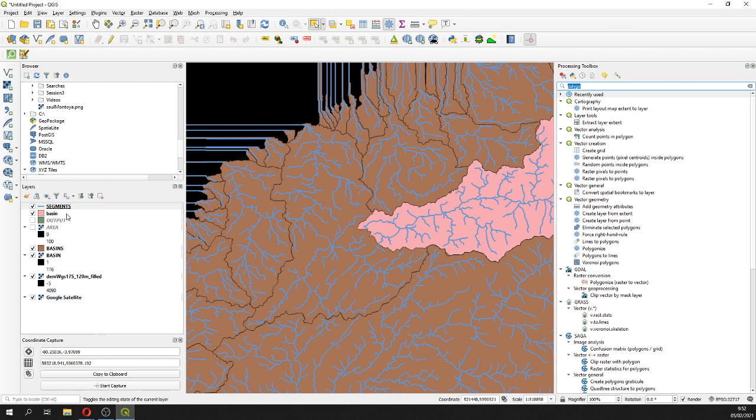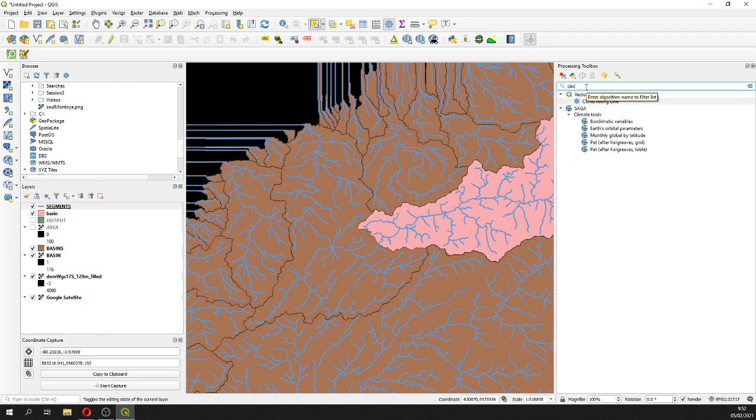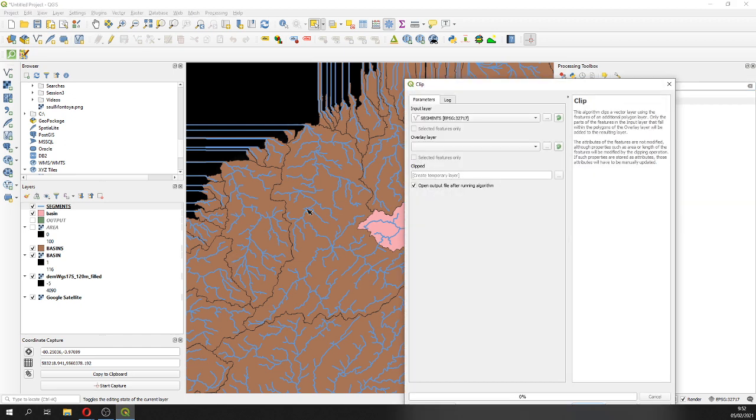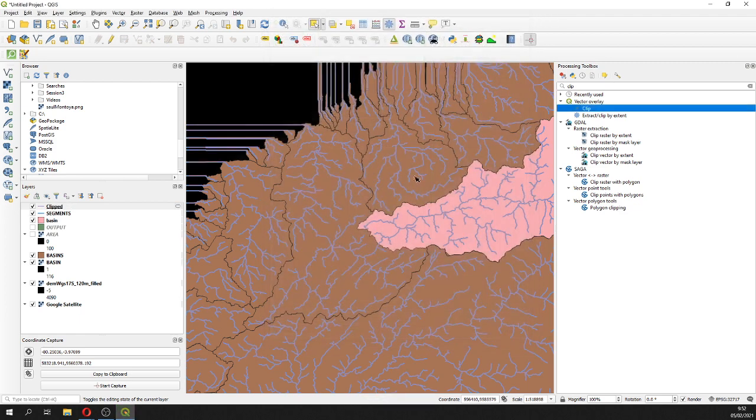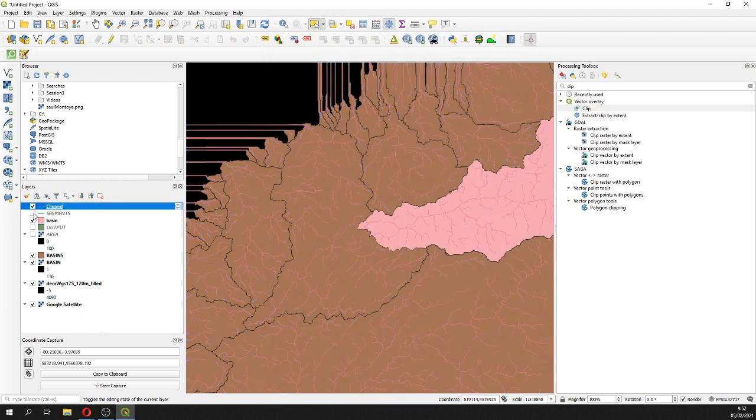So here on segments I will do clip. Clip on vector overlay, I will clip the segments by basins. Let's see if this works. And here I have clipped.